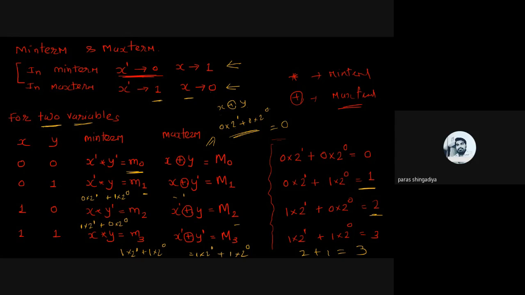ये इंपॉर्टेंट है. ठीक है, ये जो डेटा हमने लिखा है यहाँ पे कि x dash कब 0 लेना है, कब 1 लेना है. ठीक है, when we consider x is 1, x dash is 0. So in min term, complement 0 होगा, next term में complement 1 होगा. ठीक है, min term में normal variable 1 होगा, next term में normal variable 0 होगा. x dash is 0, x is 1, x dash is 1, x is 0. Okay.